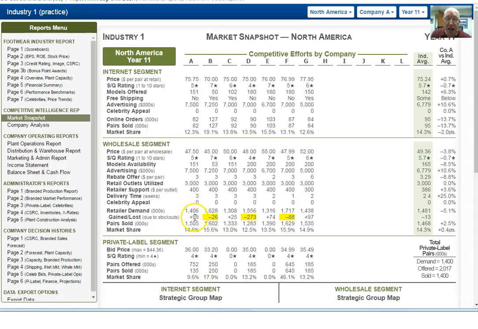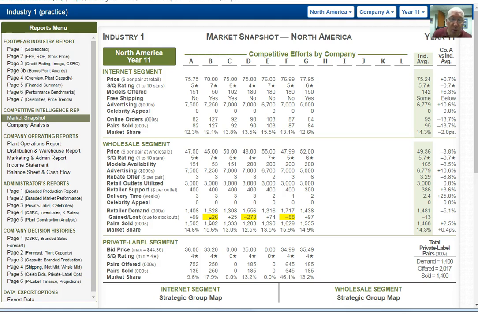You can see that A, C, E, and G picked up. So they actually sold more shoes than their retailer demand was for. Why? These folks ran out, and some people walked in and said, well, okay, I'll buy those. Don't be surprised, though, if these numbers don't add up to less than what these numbers add up to. This time they're going to be actually very close.